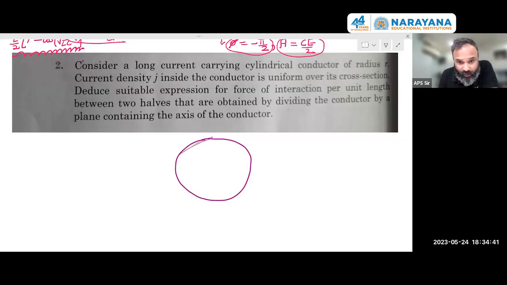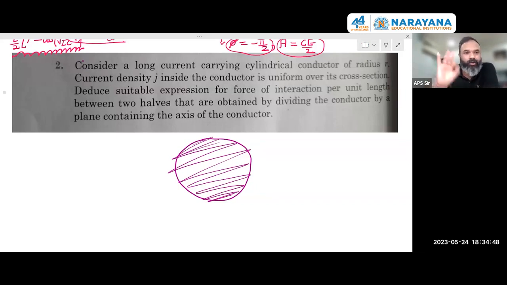I'll explain the question first. If this is my infinite solid cylinder, right? And there's a current density J in any direction, so take it in the cross direction. Now the concern is the half cylinder, the upper half, what force does it exert on the lower half? And what is the data which is given to me? Now J is given, R is given. So obviously he's expecting me to write my answer in terms of mu naught, J and R. So these are my given parameters. And I need to report the expression for the force of interaction per unit length. So I'll just substitute that term finally.